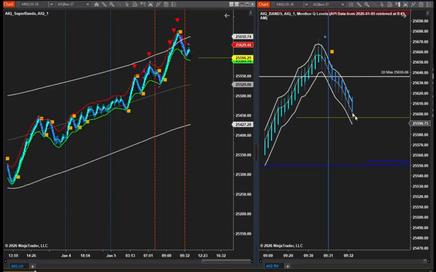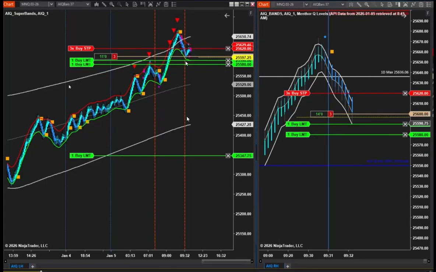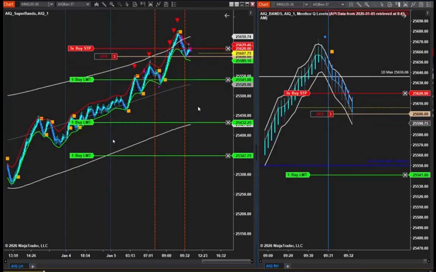So as you can see, price is moving down. We're well below the midline over here. I'm going to go ahead and enter and get right in. Now, the way I manage my trades, I will always put 3 targets on, 3 micros. I'll pull my first target right down to just above the midline.